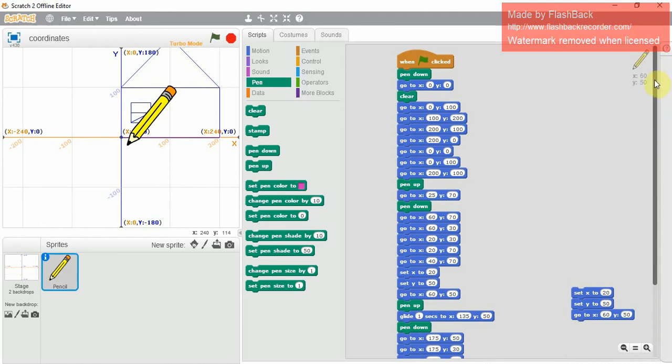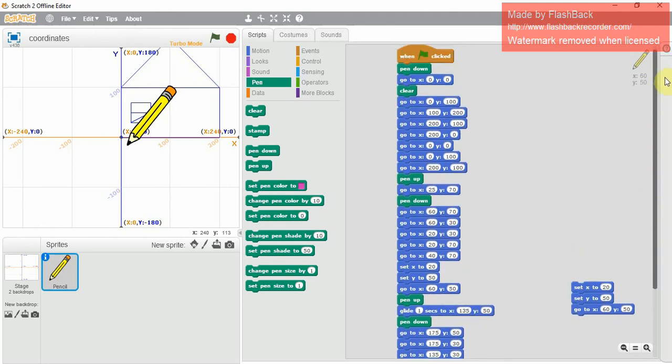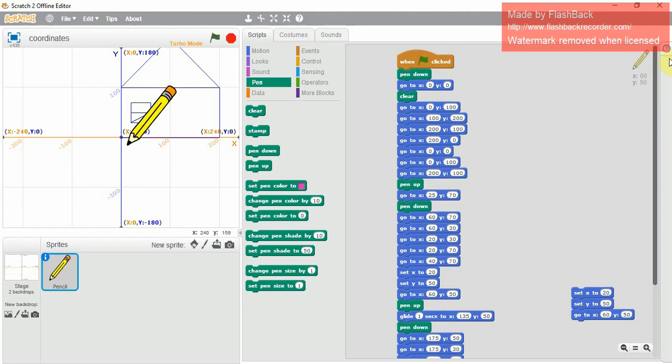What you'll see now is that we have a scroll bar that goes up and down so that we can see the length of our code, which is getting quite lengthy right now. Give that a try, click on the green button, see what happens, and we'll see you in a minute.